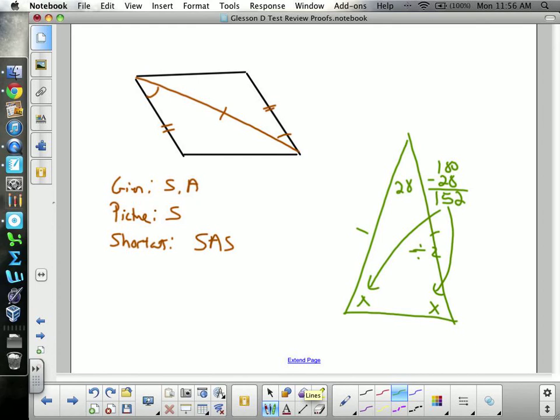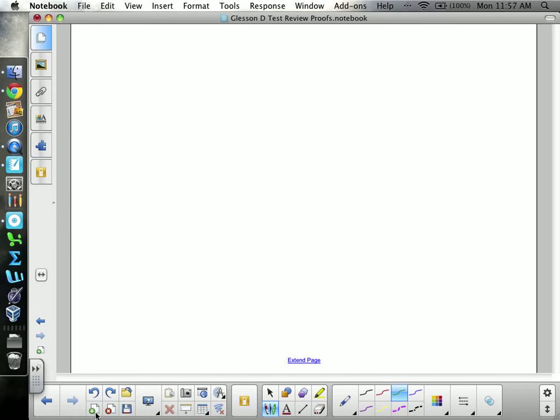29, 31, 33, again, very similar to what we just did. 31, let's look at that one real quick. What kind of equation are you going to set up there? How will we set up an equation for 31? What do those angles have to add up to? 180, because they're angles. So we just have to set up 25 plus 135 plus x plus 28 is 180. And then combine the terms. That's 188 plus x equals 180.